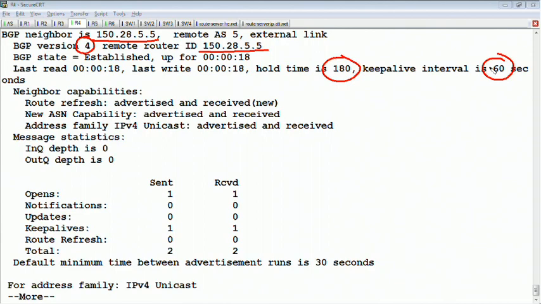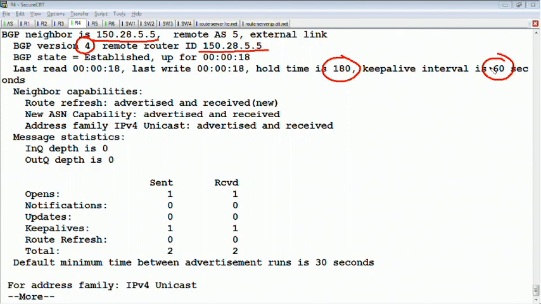Now with BGP, this value does not have to match in the configuration. It will be automatically negotiated down to whatever the lower value is that the neighbor is requesting. So on router 4, if I were to set the timer values lower, let's say 5 seconds for keepalive and 15 seconds for the hold time, if I were then to clear the TCP session and do a new reestablishment of the peering, then we would see that both of them are going to use those lower negotiated values.